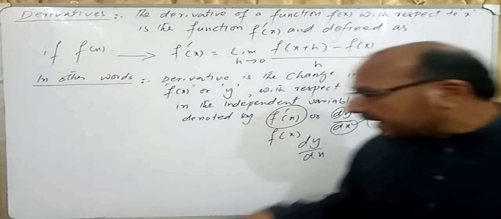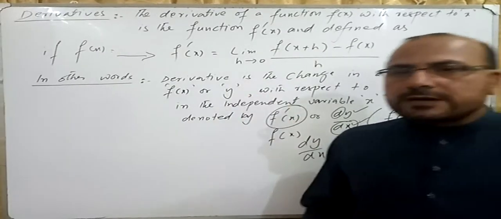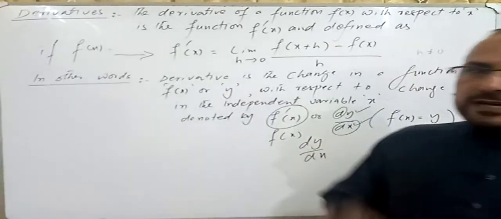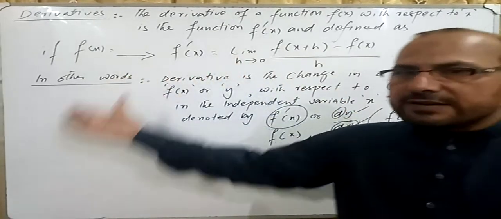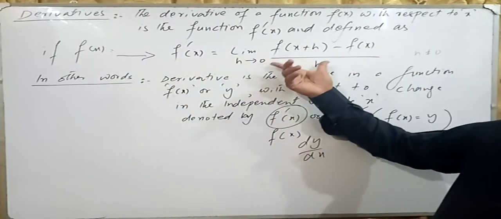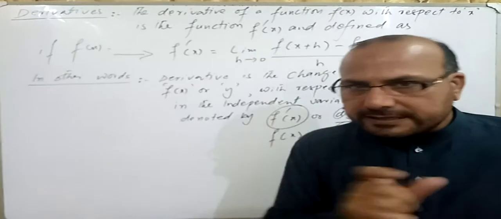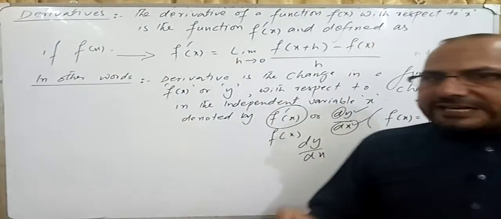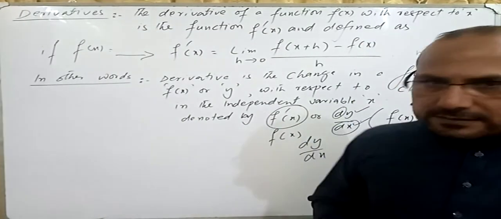Besides this, we have different rules to follow. In the next video we will try to explain those particular rules also, but first you need to understand how we can find the derivative of the function by using this particular method. This is basically called the definition method, to differentiate the function by using the definition method.